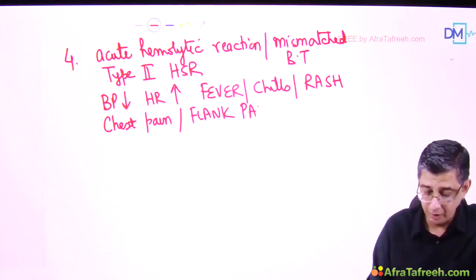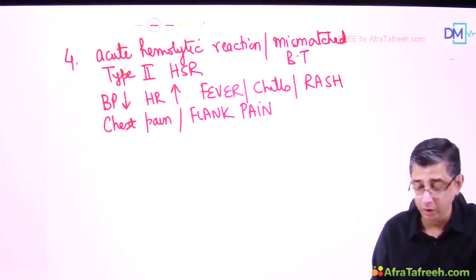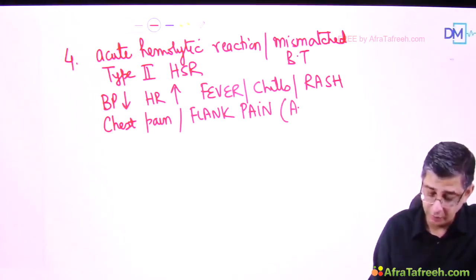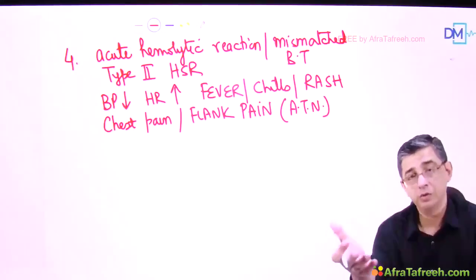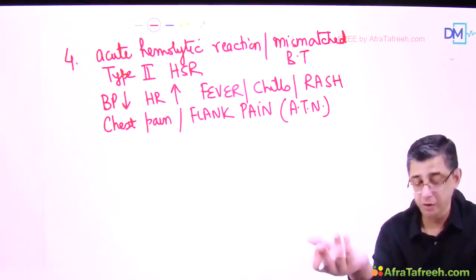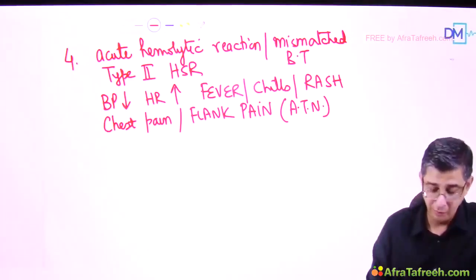And because there would be hemoglobin blocking the tubules of the kidney, acute tubular necrosis will develop in this patient, because hemoglobin is a high molecular weight compound. It will block the tubules of the kidney, so the urine output of the person will begin to fail, and there would be pain at the area of the loin, or flank pain. The patient will start passing black color urine.